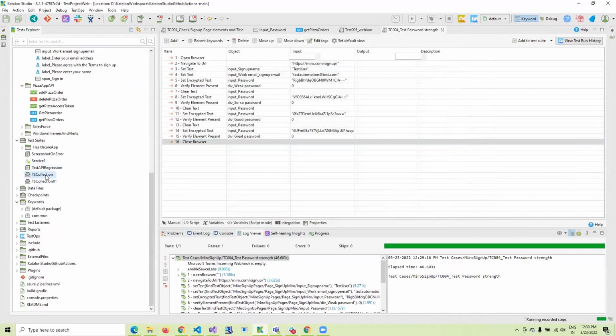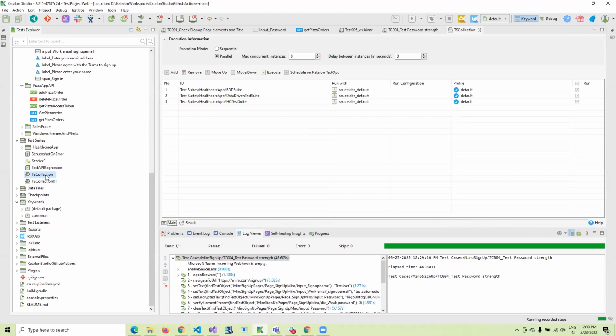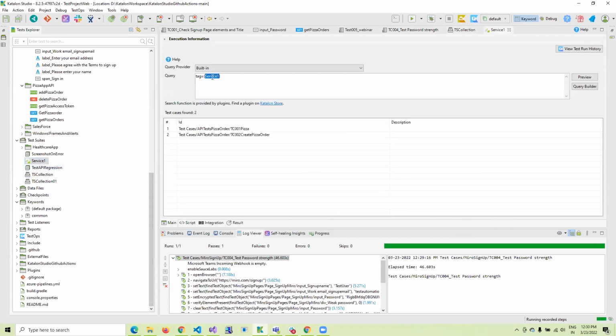Let's say you want to execute the same set of test cases on, let me just show that to you. I'm running a test suite collection, which is basically a bunch of test cases grouped together. For example, I created a tag before. Let's say I just want to filter out all the sanity tests, do a preview. You see that the sanity tests were pulled here.